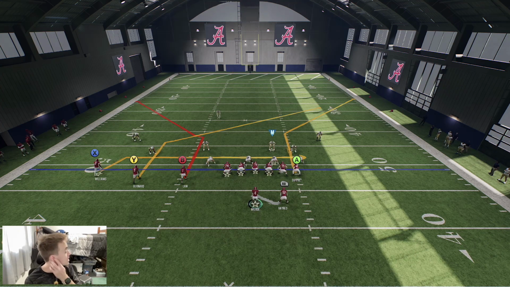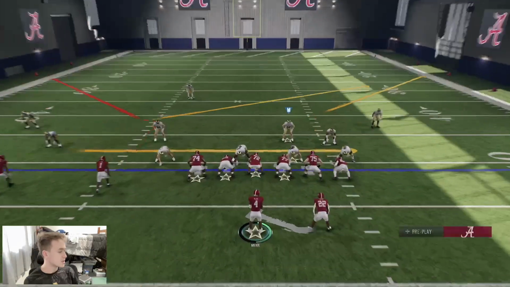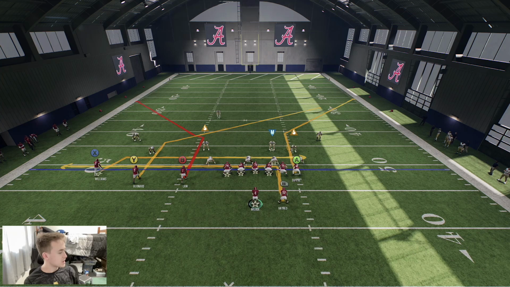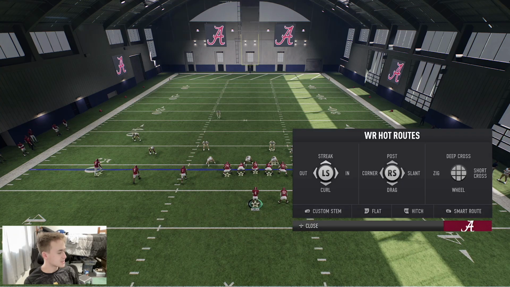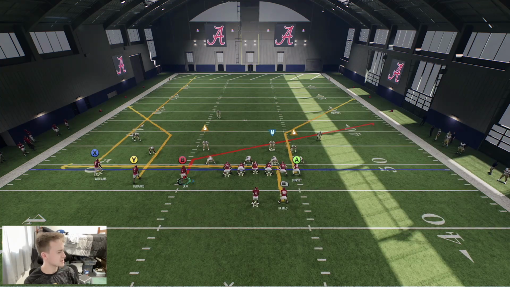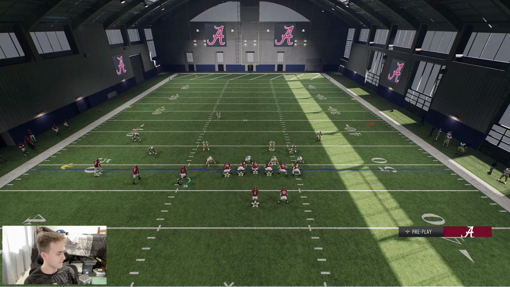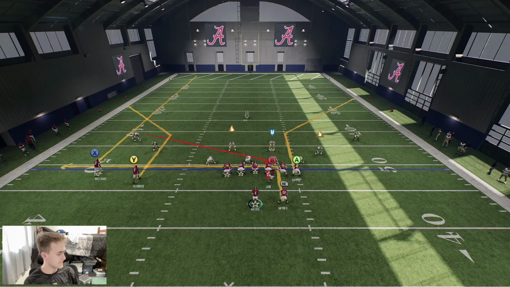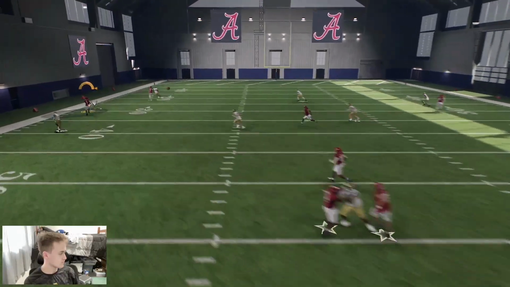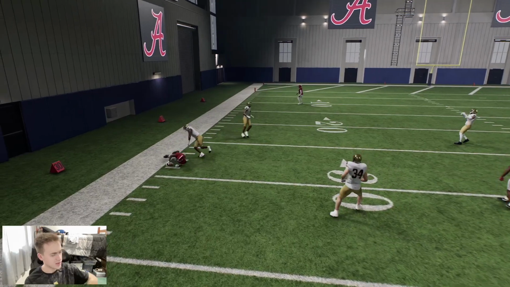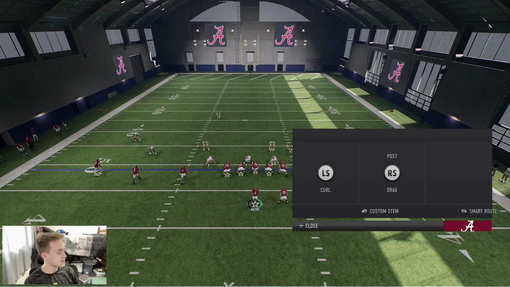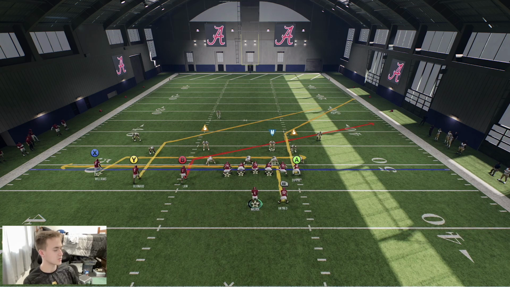Now, another way we can run this is, let's say we want to go with our B on just a little in route, then what we can actually do is go with B on kind of a slant behind him. I would go something like this. So you can fit in that corner right over there. Now, ideally the running back runs that a little bit cleaner than he did there, but B on a slant. You could do whatever you want with A here.